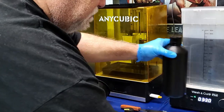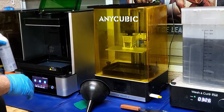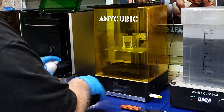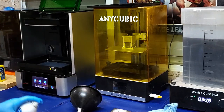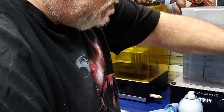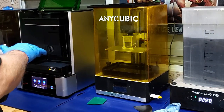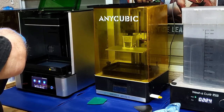Okay, caps on. Get out of the way. Get my glass cleaner. Spray some of these things up, clean them. See if I got any resin. Good to shake the bottle a little bit. And pull that back up for next print.